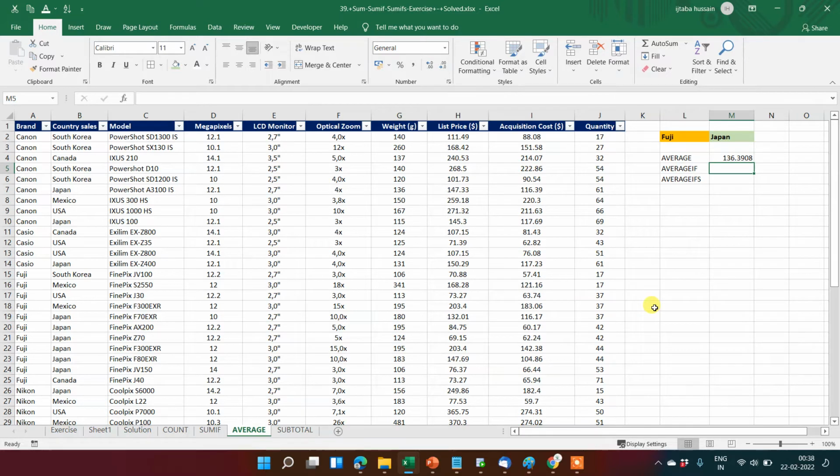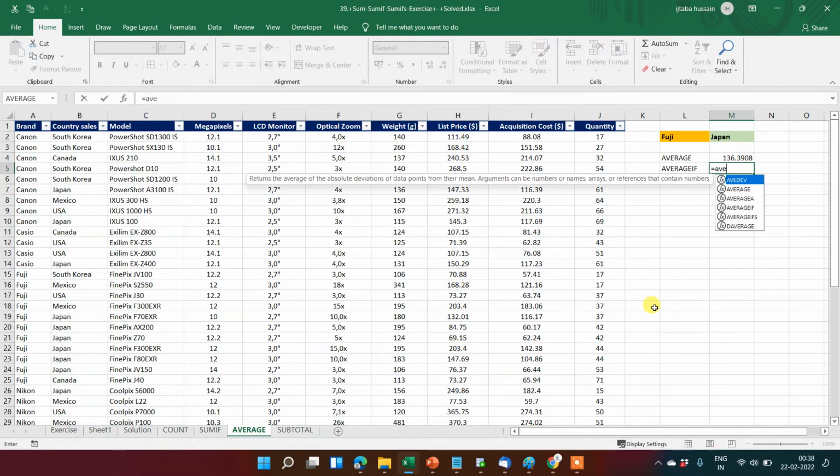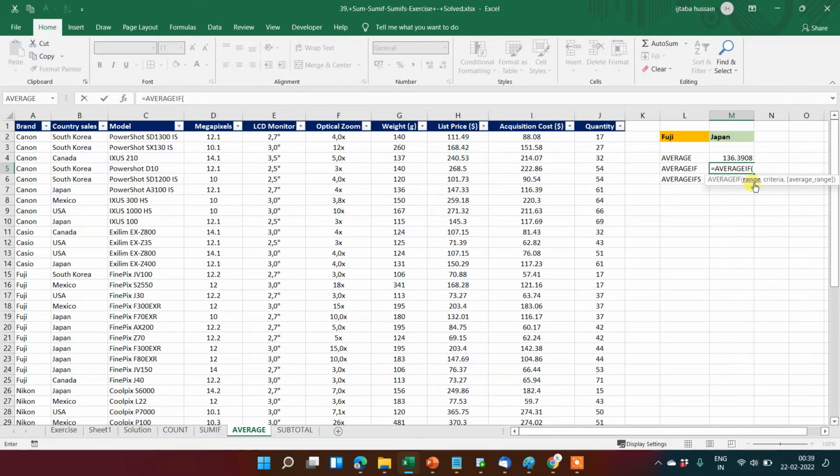Now I wanted to average of acquisition cost in only one brand, that is Fuji. So to calculate this, we will use average if. Then I will provide range, then criteria, then average range.